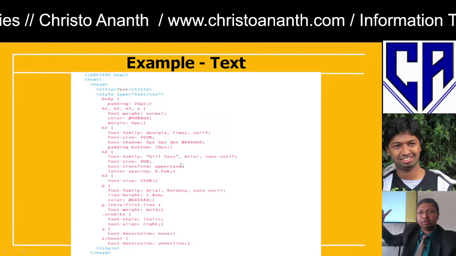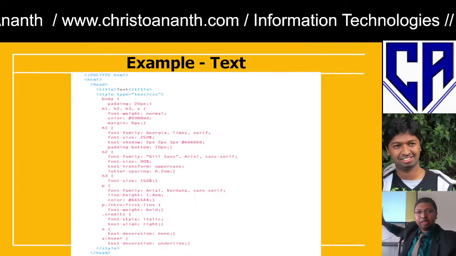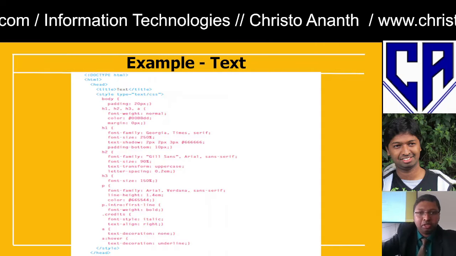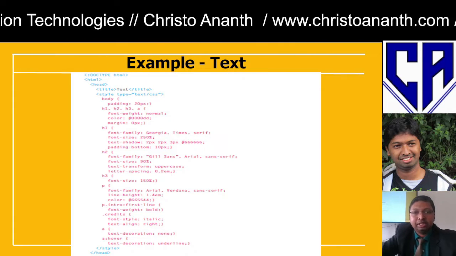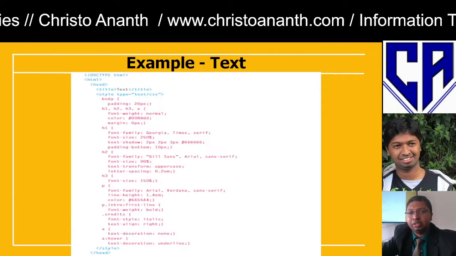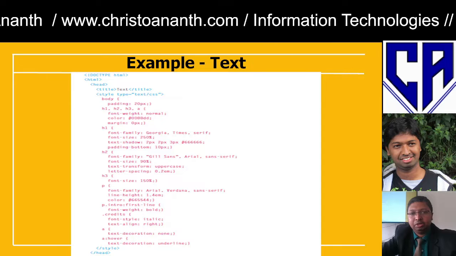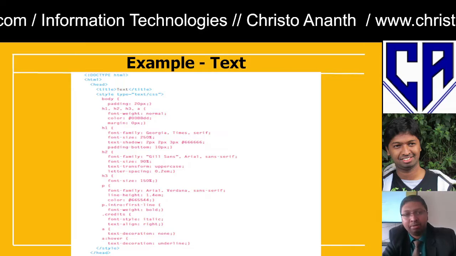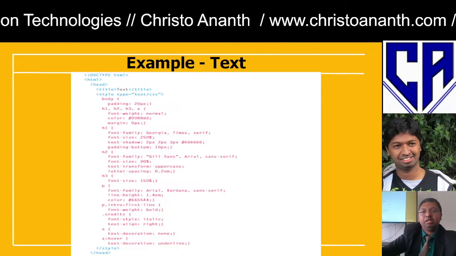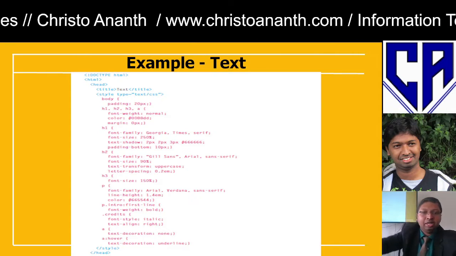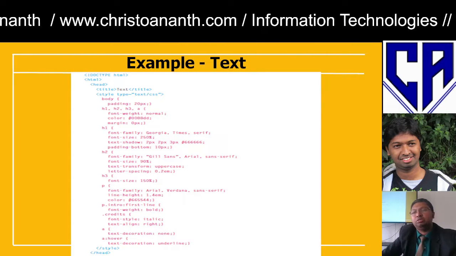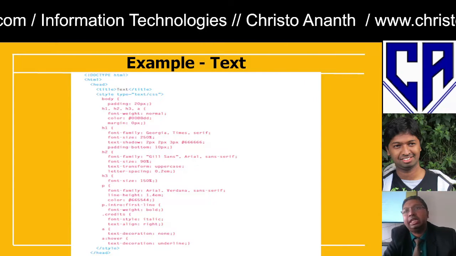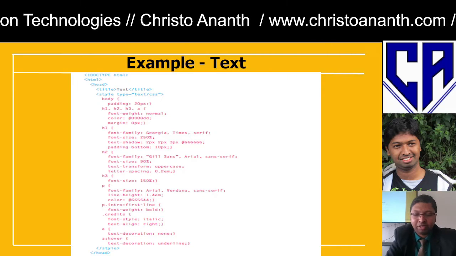So this is an example of text. You'll have doctype HTML and then you'll have HTML head, and then the title is actually text. So this text actually appears in the browser window. Then you will have this style type text slash CSS. So within the body, you'll specify the padding, which is 20 point, and then H1, H2, H3. So for each of H1, H2, and H3, you specify the font family as well as font size. So the family you'll specify like Arial, sans serif, and maybe the line height, the color you can specify. Even for defining the case of paragraph or maybe the a tag, you can specify the declaration, you can specify the font style as well as font size.